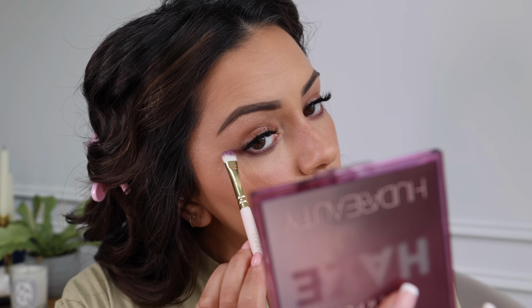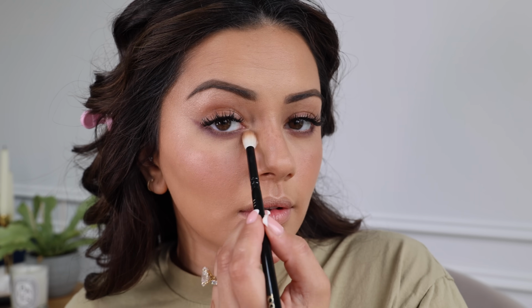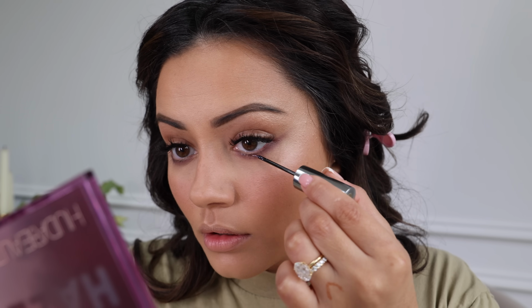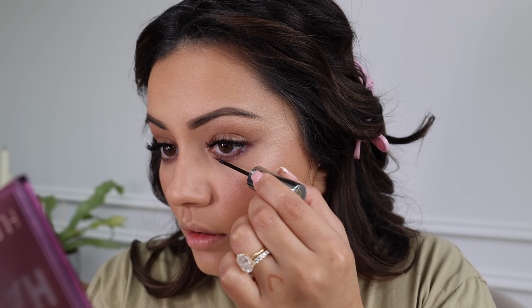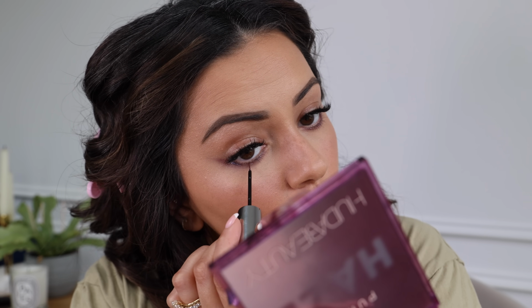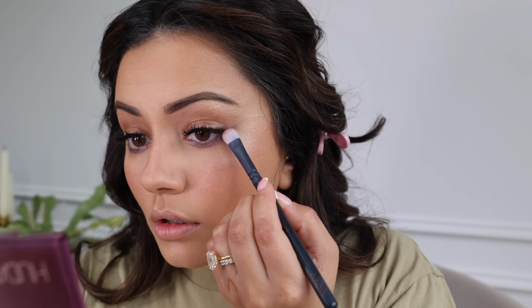I love doing this. It makes my eyes look really lifted and it looks like I've made loads of effort with my eyeshadow as well. I'm just putting a little bit of bronzer on there to blend everything in place. Then I'm taking these two Heavy Metals glitter eyeliners. I'm taking the darker shade first and getting that onto the place where I applied that eyeshadow powder, and then the slightly pinker lighter shade, I think this is called Pyro or Gyro, something like that, but it's beautiful, and then blending that, and it just adds a little bit of sparkle.